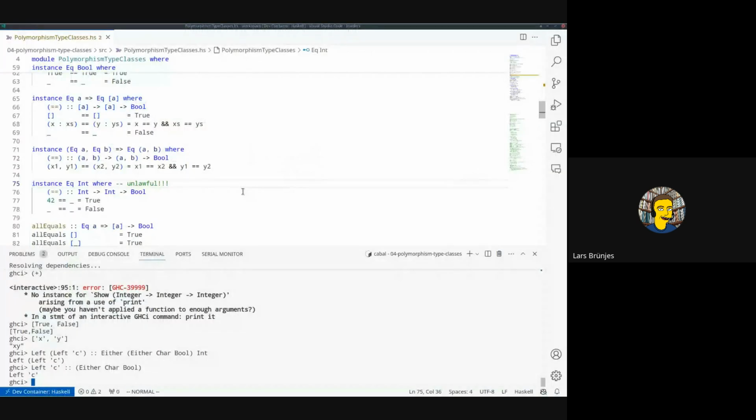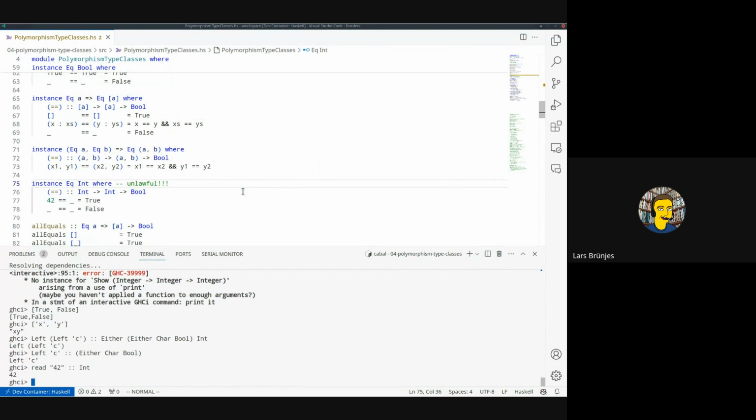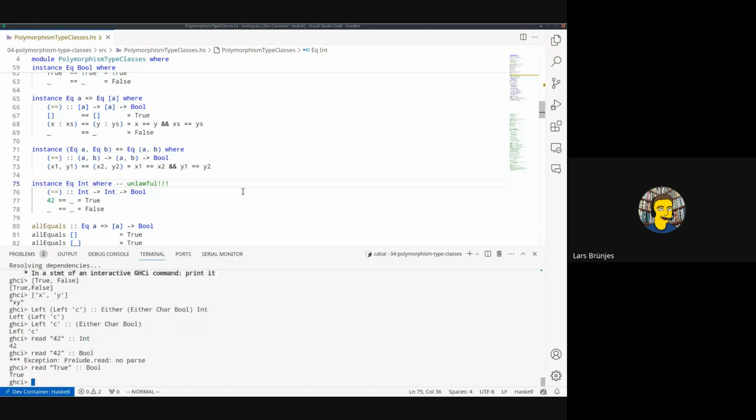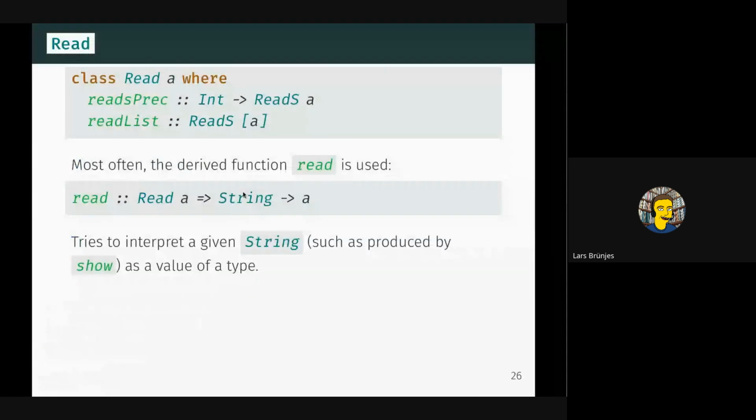For example, I can try that out and say read the string "42", type Int, and it works. It takes this string and parses it as an Int. But if I do something like Bool now, then I get an exception, Prelude.read: no parse, because it can't parse the string as a Boolean. But if I do this, then it parses it as True. So that's read.